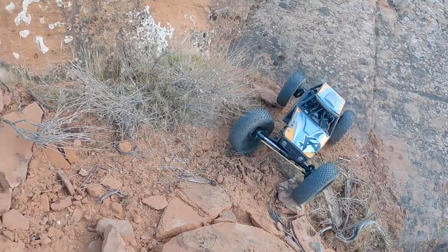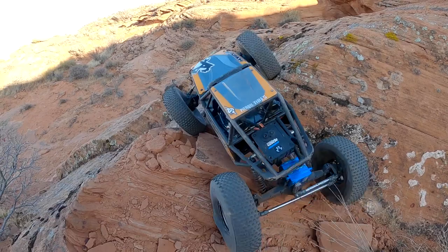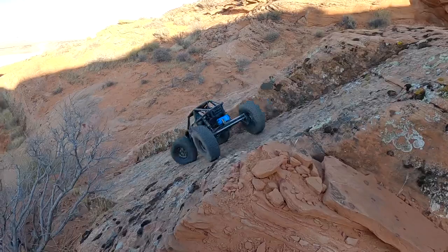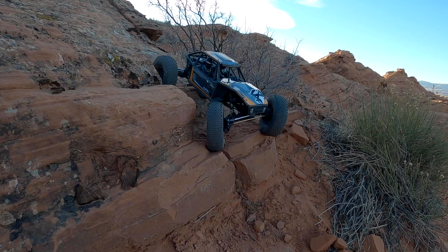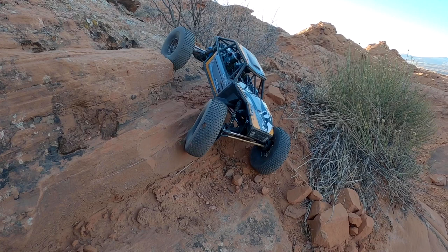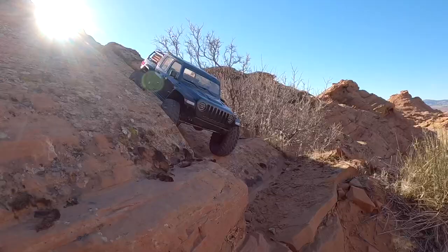Capra entering the crossover — nice slick surface here. Get a tire up on the wall, climb through it with some articulation, and turn downhill. You guys will have to let me know what you think of running a tire this size on a Capra. Is it overkill? Is it about performance or is it about the looks? They look ridiculous, they're a little goofy, they're huge — they look like a balloon on here. But the performance is there, so hard to complain.